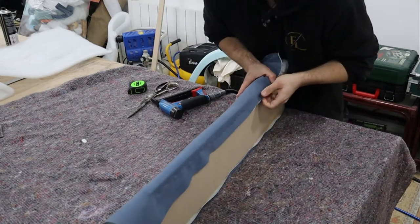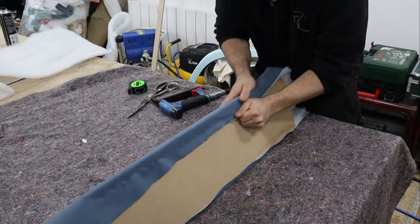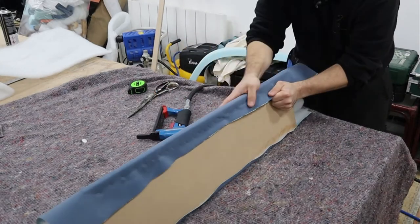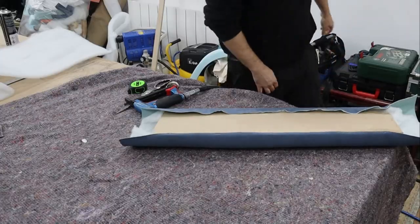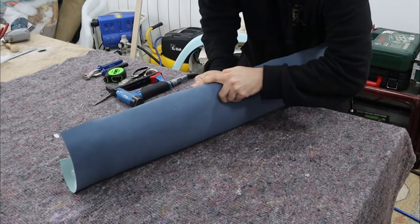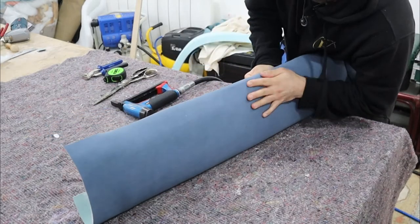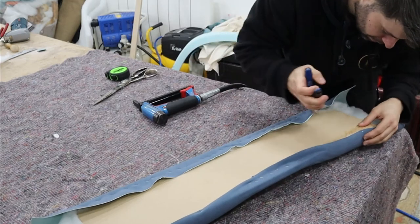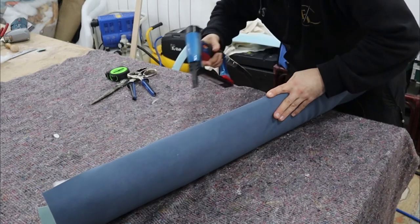So now we're going to work up this way. So now you can see it from the other angle. Using my hand to run the fabric up tight and over. So that is one side done. So now we're going to the other side. So we're going to pull this fabric again, as tight as it will go. Staple. Take the old staples that we used to temp it in place.